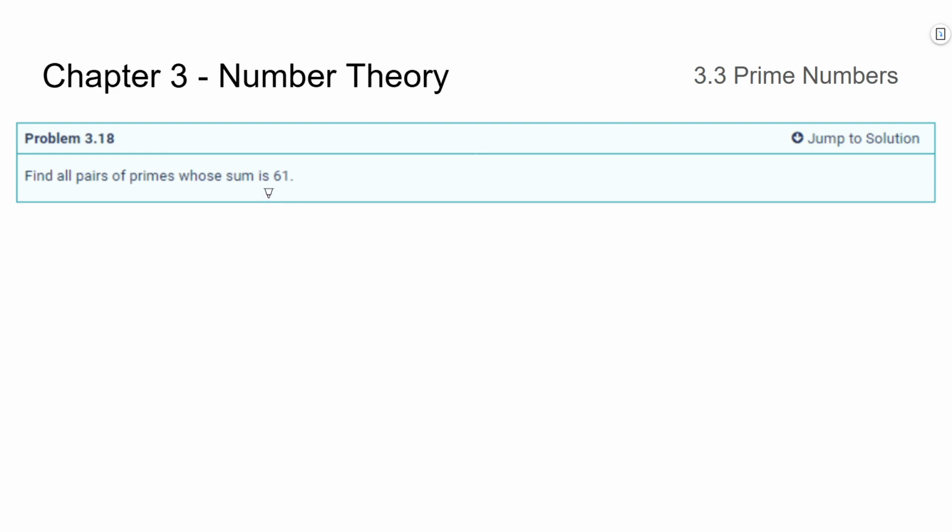So in order to have something sum to 61, well, there are some things that it can't be. You can't do an even number plus an even number. If you have something like 4 plus 6, if you do an even number plus an even number, you will always get an even number. Right, so 2 plus 22, 2 even numbers, would give you 24. You would always get an even number if you add 2 even numbers.